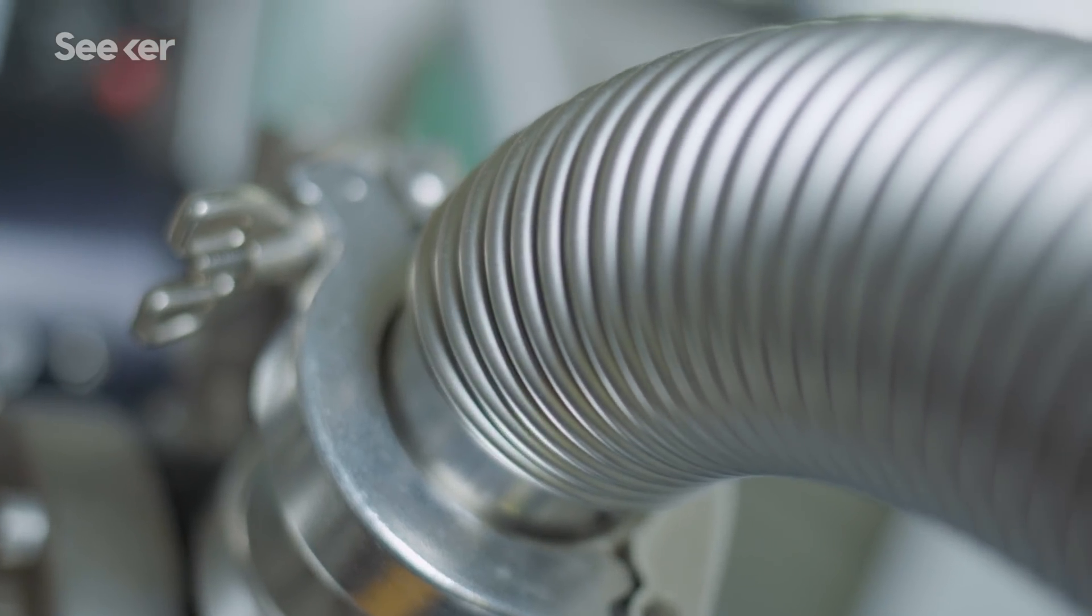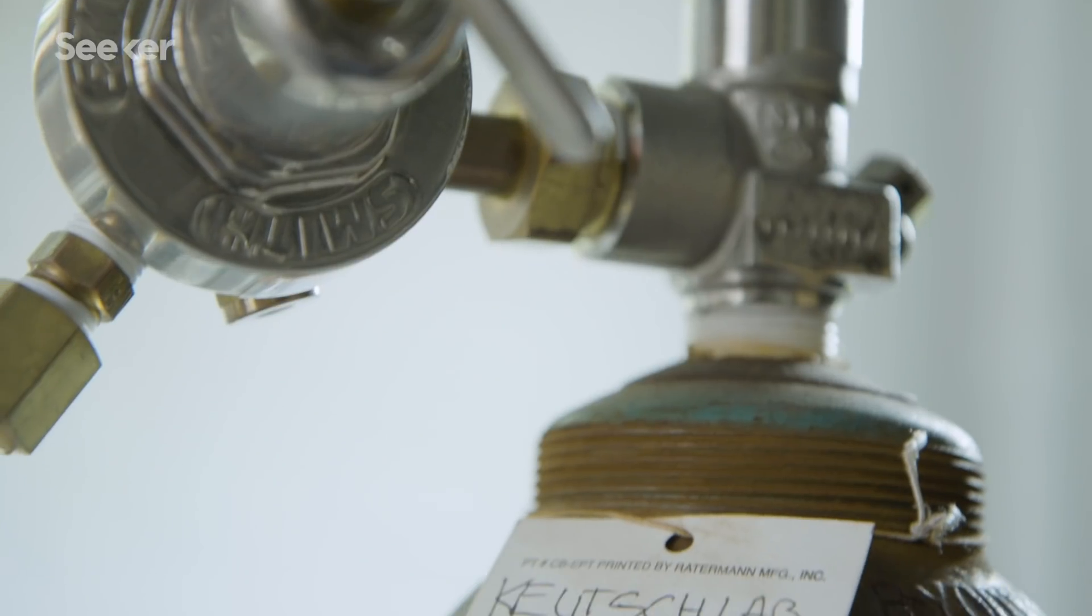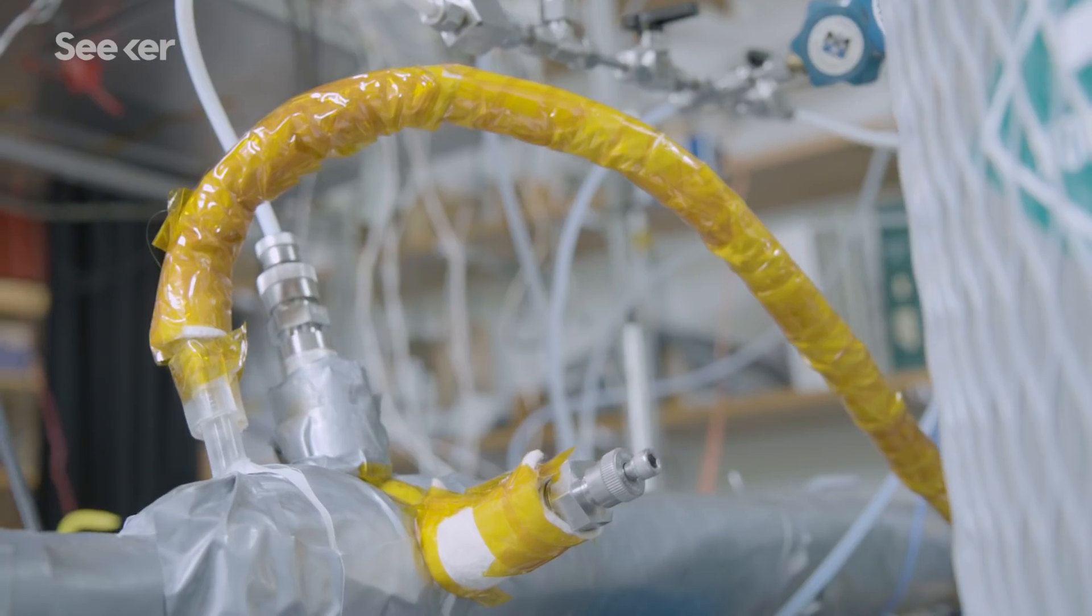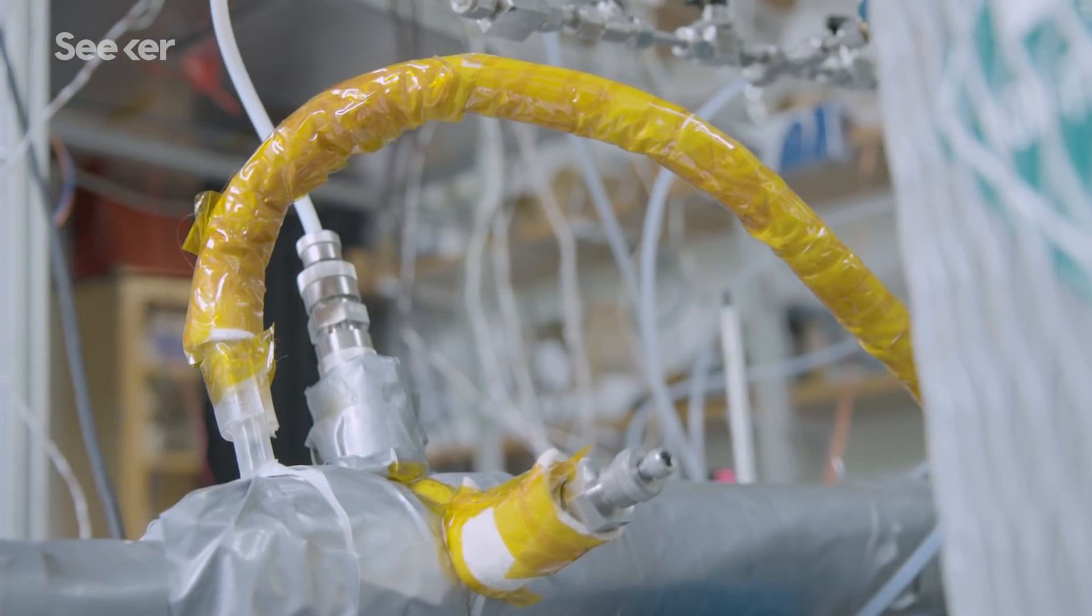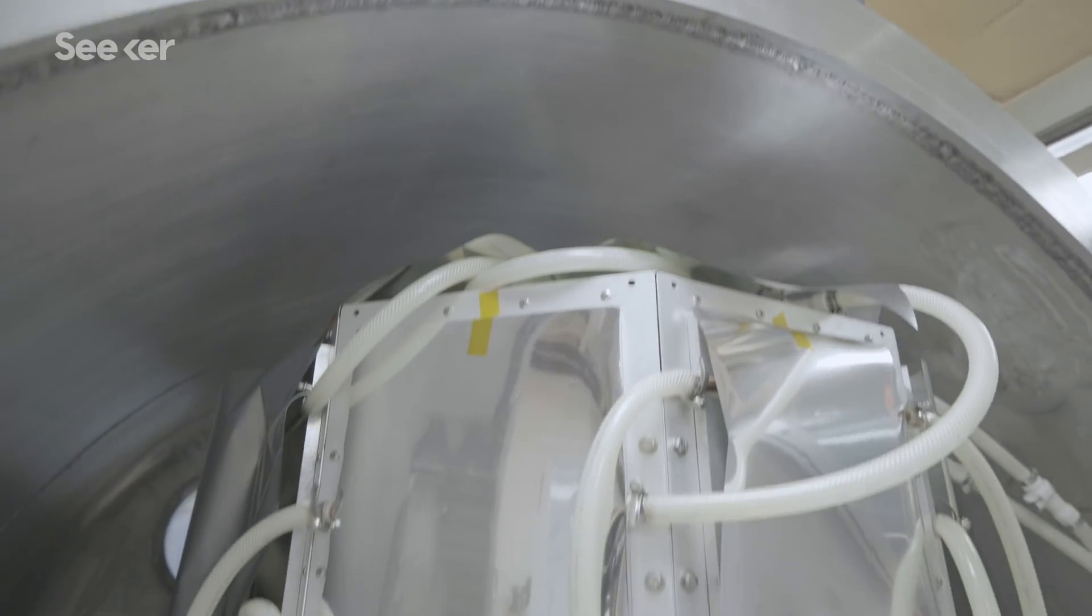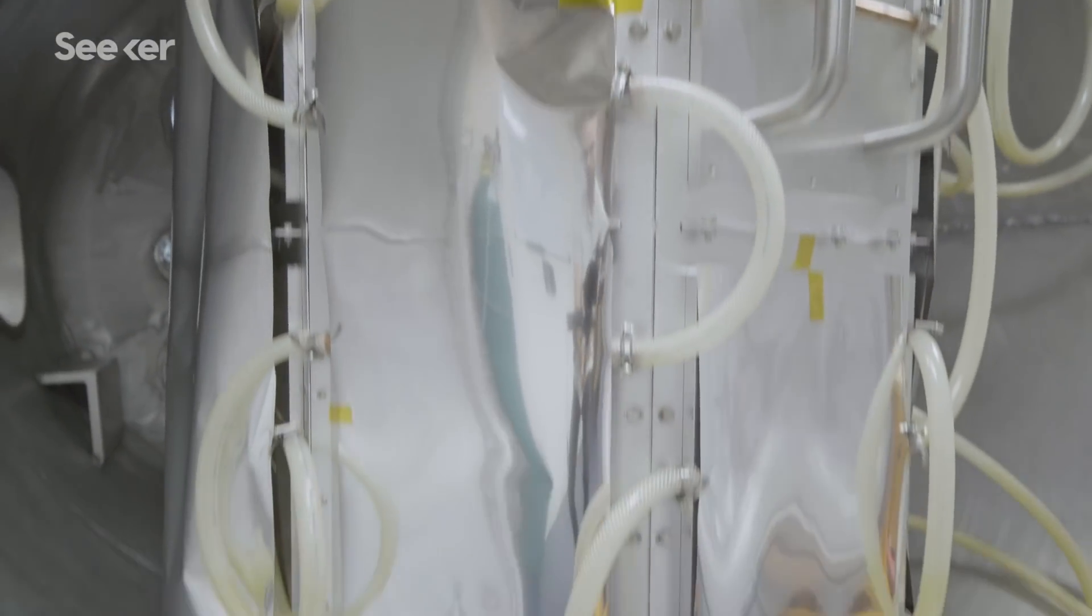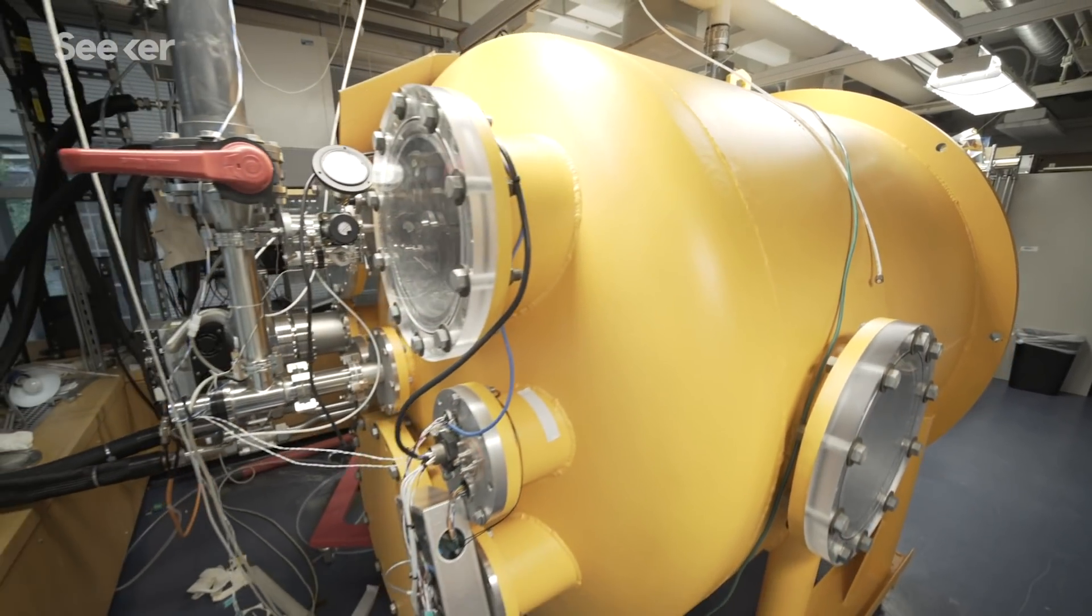And that actually, in a way, is a little bit like our flow tube in a lab. It is a truly small experiment. From the material we're going to place there, it will have absolutely zero impact on the ground. But the idea is that we'll be able to learn, does the air around our particle evolve the way we think it should based on our lab model? I want to actually find out as much as possible, what are the effects of doing this and the risks. We're slowly getting these things together. We will test them in the lab. We have a big chamber where we can sort of reduce the pressure to stratospheric pressures. I think we're just at the beginning of thinking about how to do these experiments.